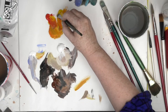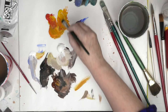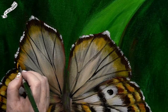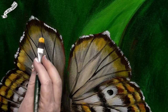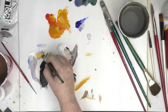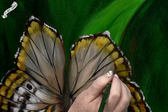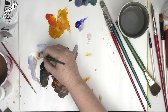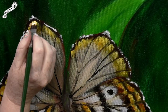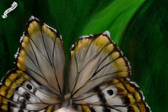I'm going to get a little of my yellow here. And it's okay, I'll mist again if I need to. Brown, yellow, and red. Let's come here and, isn't that lovely? A little more white and yellow. Differentials in the colors. Flip my brush over if I want to hit the other side. One of the reasons why I double load is so that I can go two directions.